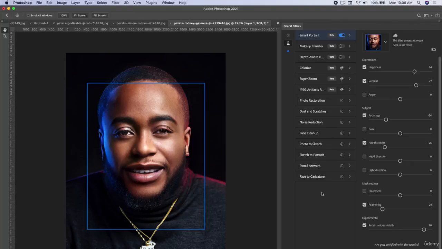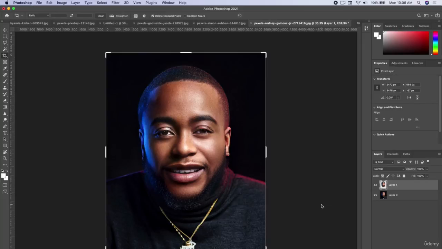Wow, look at that. That is amazing. That is a different person. Before, after, and then the one before was totally different. That is amazing. So if we click on OK, it's going to save all the changes. That is not even the same person. It's crazy. This technology is really incredible. I wonder where they're going to take it next, what they're going to do with it. It's a little bit dangerous at times because we could change people beyond who they are. But it's an interesting dive into what I think is the future of photo editing.